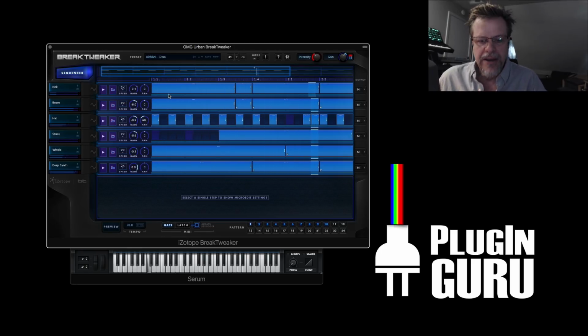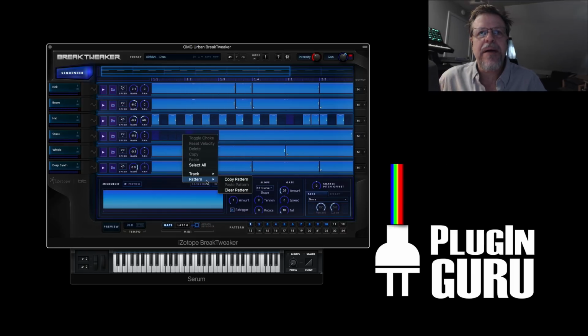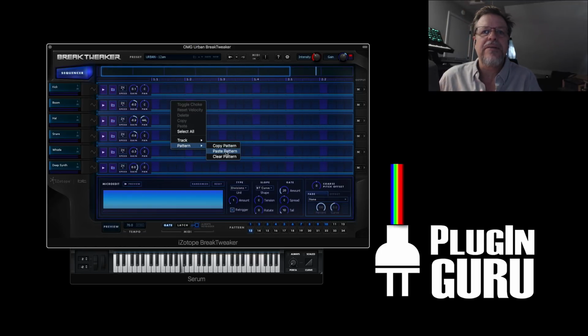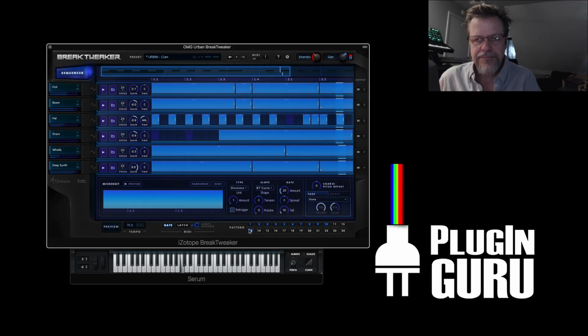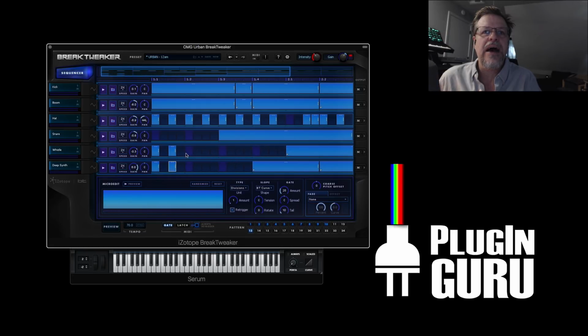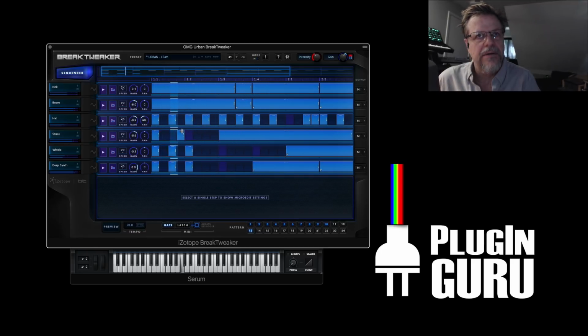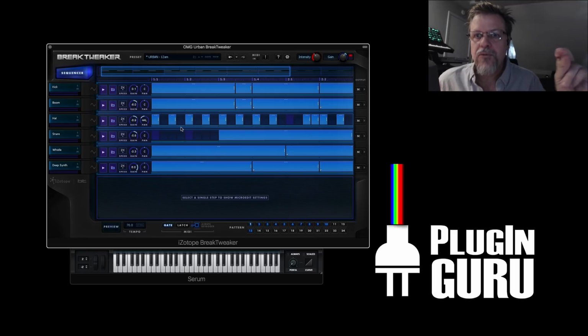Okay. Now, if you want to build your own grooves, play the main groove, for example, right-click and say pattern copy. Go to like an octave above and say paste. And you'll see 13 lights up. And we can say we don't want these to be long. We want these to be short like this. And we want these to be like that. And I want to have a snare on the downbeat and an upbeat. So I've made my own pattern. Okay, so you can make your own patterns really quickly.